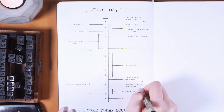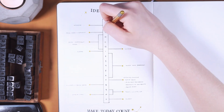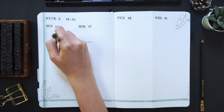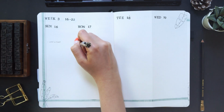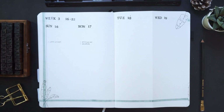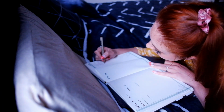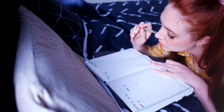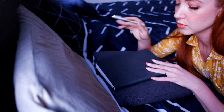I also assigned weekly tasks to specific days, so Mondays I have to bring out the garbage or recycling depending on the week, and I know that every time a Monday comes around I have to be collecting and sorting the garbage or recycling and bringing the bins out to the curb so they can get picked up Tuesday morning. The more routines you can develop, the more productive you can be because your brain isn't focused on all of these little daily life things. It's focused in on the specific tasks you're trying to get done.